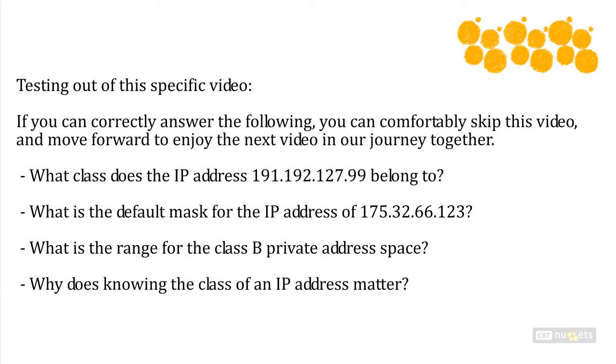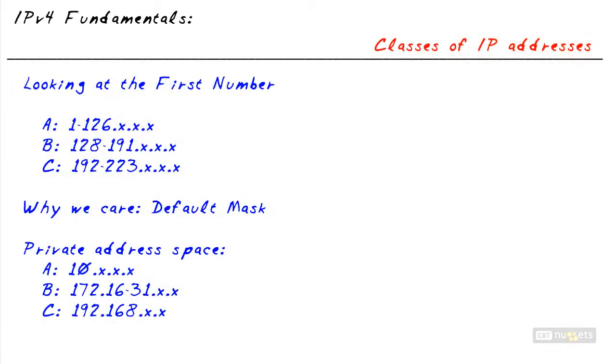So pause me right now, read these questions. If you want to go through this content, I am absolutely looking forward to it. When looking at IP version 4 addresses, there's three distinct groupings. They call them classes of addresses that we can work with for usable IP addresses for hosts, and they include Class A, Class B, or Class C.